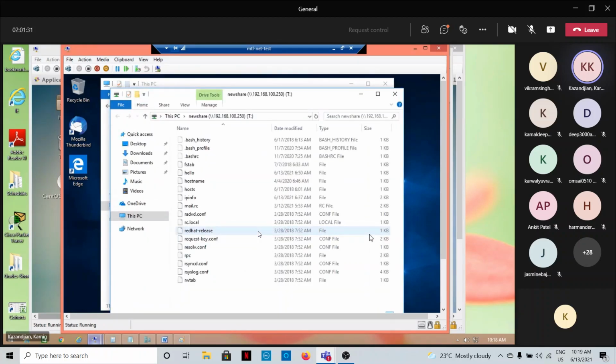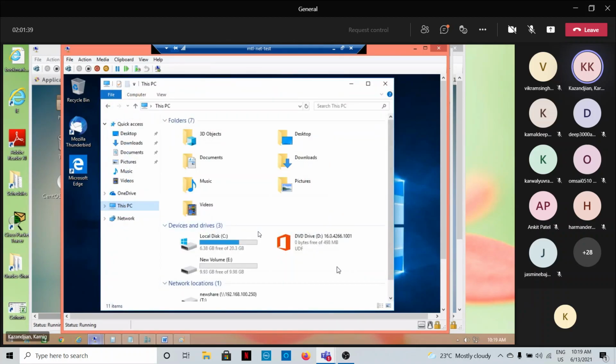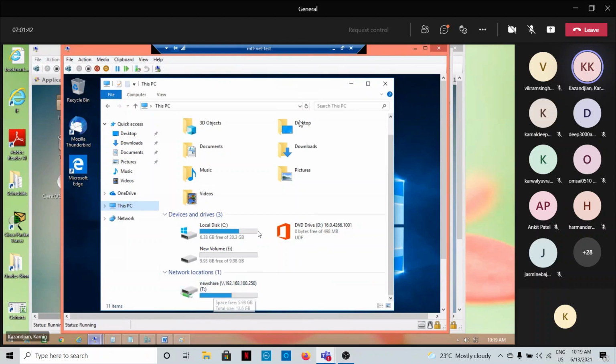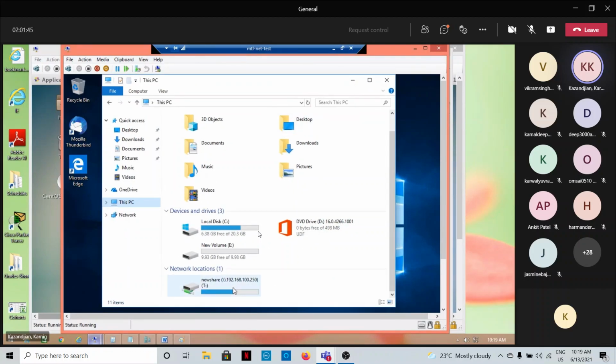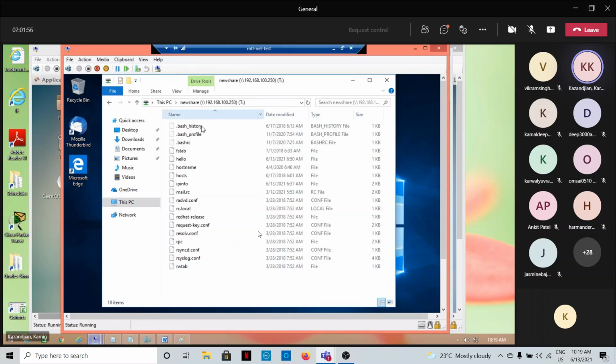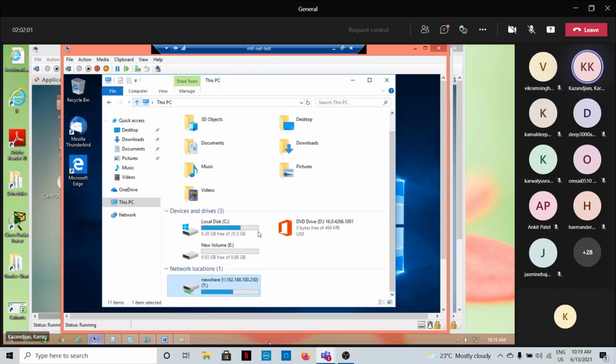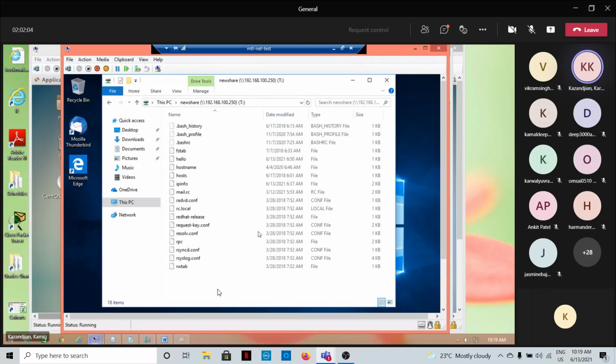And there we go. It opened it actually here. And it's been mapped as drive T, meaning from this point on, if I want to access this share, I'll just click on the drive letter T here. It looks as if it were a local resource now, but this is just a pointer to give me access to that share on the network. So it doesn't keep on asking for authentication either. I authenticated when I created the map, and then later on, I just click on the drive letter to access the share. Right?